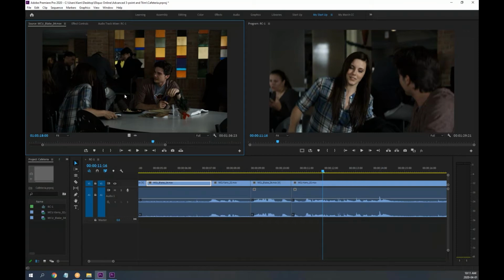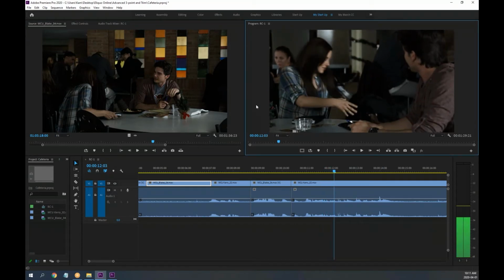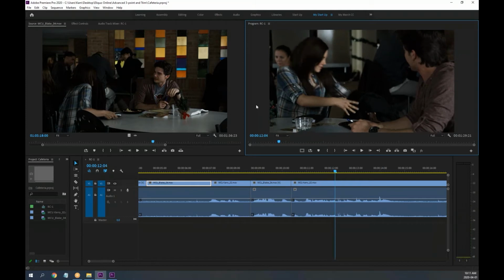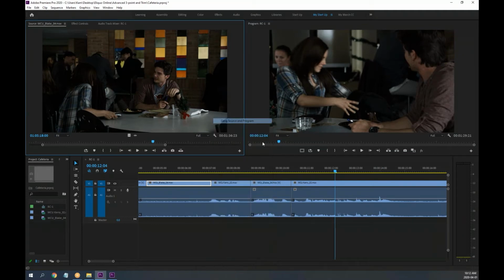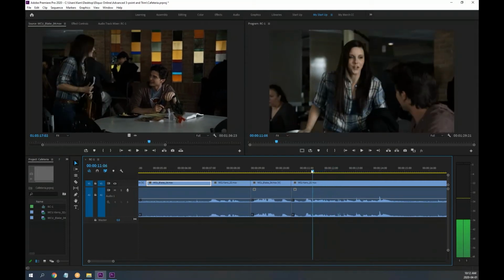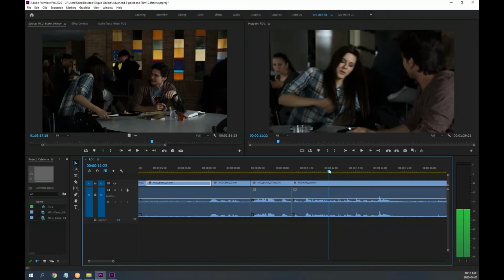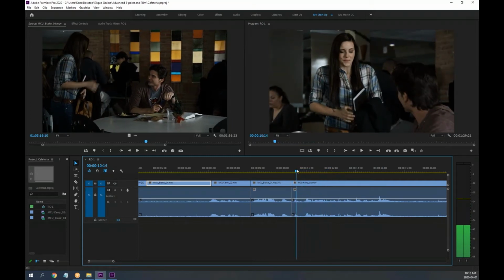I need to line up these two clips. She's already sitting down, so I'm just going to grab my timeline and go forward until she sits there. The moment she sits, now I can go back and enable the source and the program to gang them. When I gang them, now I look like a multicam. Watch. So if you need to line them up again, no worries.